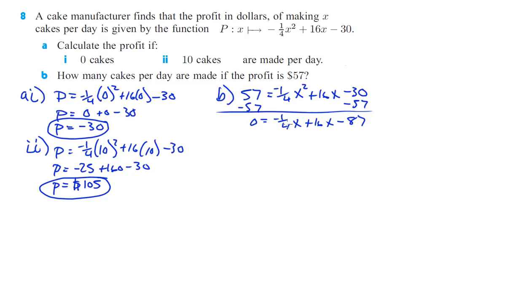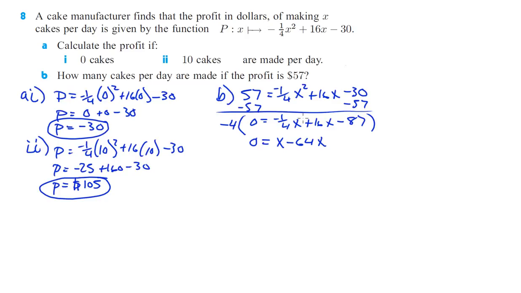Now, I really don't like the fraction in front here. If it's a whole number, that's not so bad, but the fraction makes it a little bit less pleasant, and it's negative. So here's what I'm going to do. I multiply both sides by negative 4. Multiply everything by negative 4. Negative 4 times negative 1/4 x squared is just plain old x squared, which will make it a lot nicer to factor. Negative 4 times 0 is 0 still. Negative 4 times 16 is negative 64x.